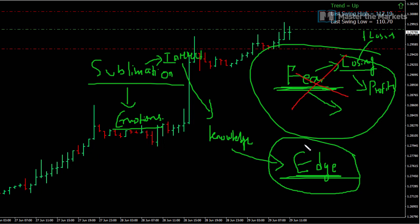Even intermediate traders who've been trading for about 5-6 years, when we ask them, because we've coached over 20,000 traders, and we know that when we ask them to define what is an edge, they all start to stumble. They do not know how to define it. Okay, now this is very, very critical, and if you do not know how to say why your strategy must continue to work, what is its edge, then you've got a problem there, and you must find it. That can be found through the right questions and through the right breakdown of this word edge, and then finding statistics to back it up as well.